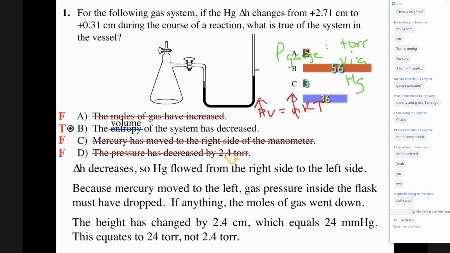It is evil. Okay, so the question is, how did the volume decrease? The volume of what? So when we say the volume decreased, what volume are we talking about? Volume of the system, exactly. So the volume inside this closed system here, do you agree?